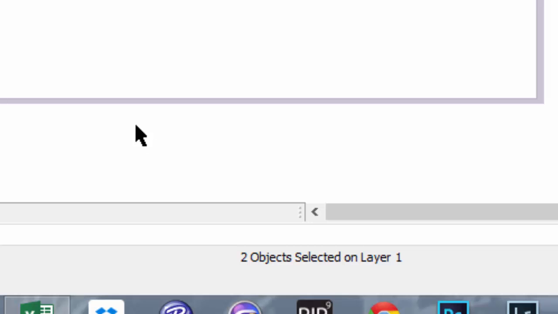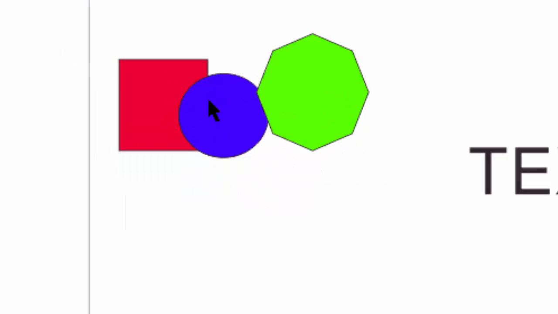Once it has selected two objects, and by the way, it tells you how many it's selected at the bottom of the screen, you can move them jointly, or we can select all three and move all three of them as a unit. If you want to select just the back one, we just click on it with a left mouse click. Same thing is true with text. Just select it by clicking somewhere on the text, and you'll get the little black bounding box and an X in the center. And that X is very important because that is the handle that is used for moving objects.